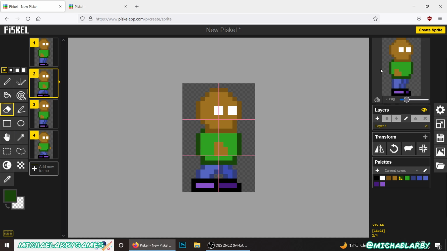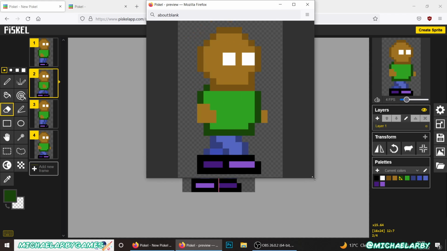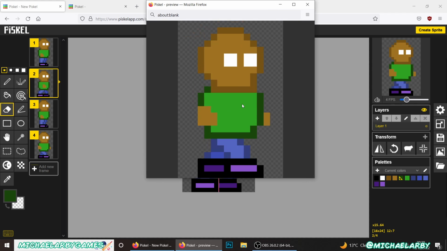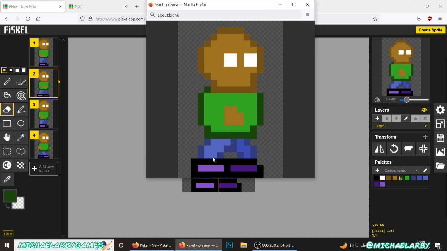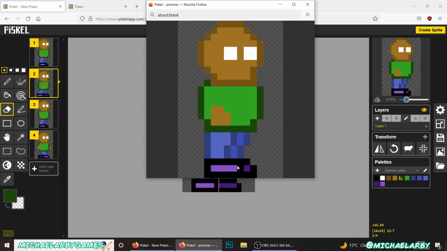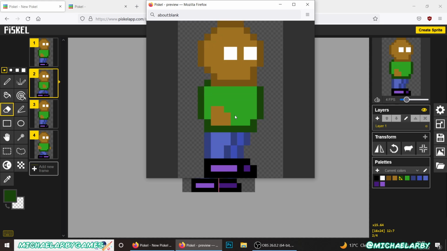So it's always very important to be looking at your animation constantly just to see what's going on there. So we've got the arm movement in nicely, we've got the head bob going nicely, the legs are moving nicely. We can see there that light pink foot is moving back and forth. So there we have it, a 4-frame animation, and we've actually only had to draw 3 different frames. So 3 pictures, 3 sprites to make a 4-frame animation.